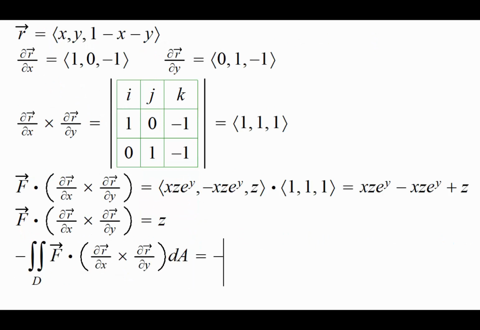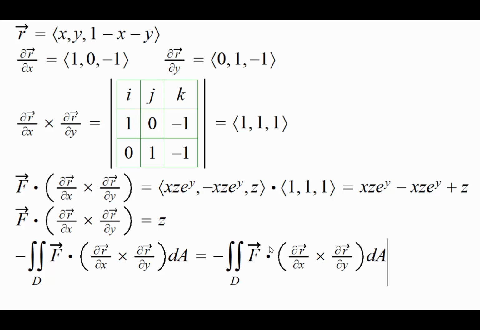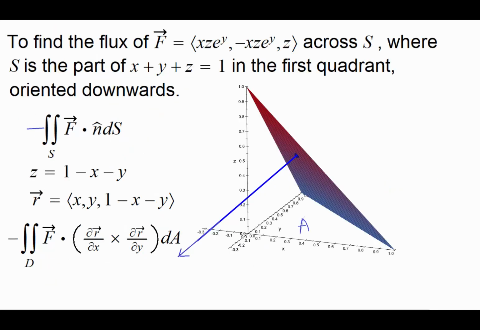Because this whole thing has become the integral over the region D, which we are going to go over, of simply z. Okay, so let's proceed with this. Let's come back to this picture. First of all, I made a bad statement here. This region is actually D, the region over which we are integrating, where the parameters x and y are taking values.